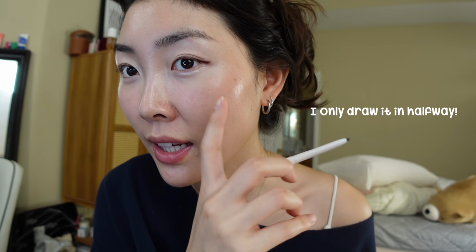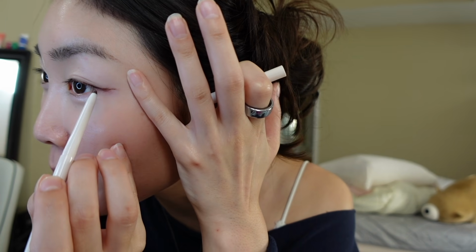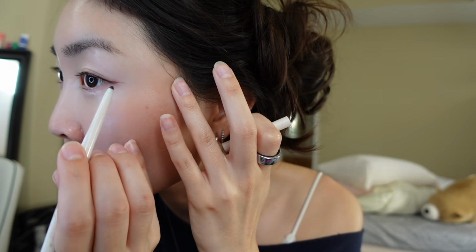I'll extend this very naturally, and it's okay if the end is really messy because we have a fingernail that we're just going to use to extend it out like that. Do you see that? It makes it so sharp and so wonderfully perfect without being so much work. I am a huge liquid liner girl, but I've been gravitating more towards pencils because it looks more natural and it's way easier to use. Look at the difference. Beautiful, right? Using it, going halfway and stopping right there, and using my fingernails to drag out this blunt line and give a sharp line. It's so perfect.